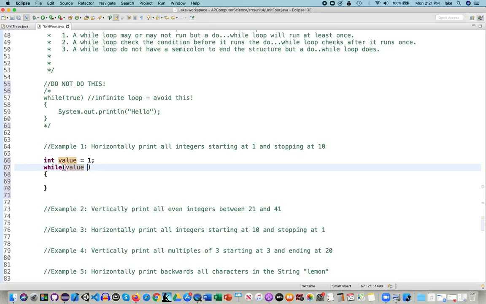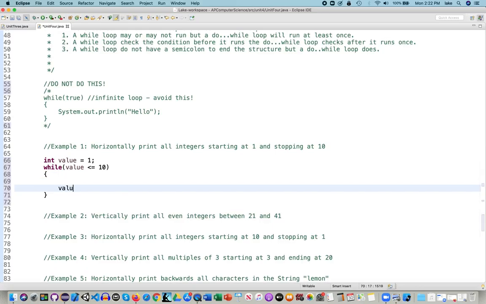Another way I could do this, I could say less than or equal to 10. See why we were doing those Boolean things earlier? See those Boolean pieces, they need to come in here. So now I'm stopping at 10 by saying when you get to 10, do 10, but when value goes up one more to 11, stop it. Well, how am I getting there? Well, I'm getting there by adding 1.